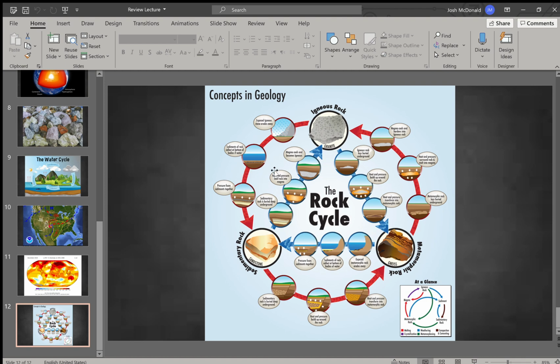We see interaction between the geosphere and the atmosphere through weathering, so through wind and weather, and then also through the hydrosphere, weathering through the water and the rain, and then oceans and rivers, waves and running water, weathering rocks, and then also through erosion, those two spheres carrying the weathered sediments away from one location to another. And also the biosphere. Animals will dig up, and we human beings excavate. And so we see all four systems interacting with each other through each of these different types of cycles.